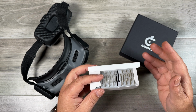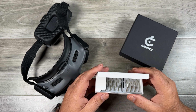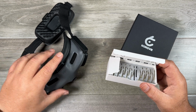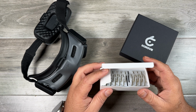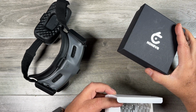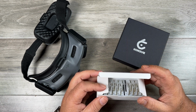For me, I have astigmatism. Plus on top of that, my eyes are different. I have one at -2 and the other one's at -1.7. Now, what I've been doing in the meantime is I've just used a -2 for both eyes, and it does work not too bad. The edges are a little off, but I'm hoping that that's going to be corrected once I install the custom lenses. So that's what we're going to do. We're going to put them in, and then we are going to go and take it for a test flight and check it out.